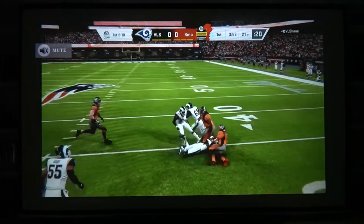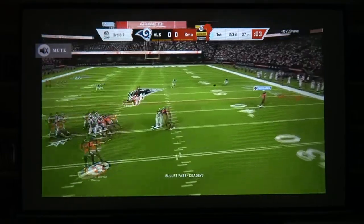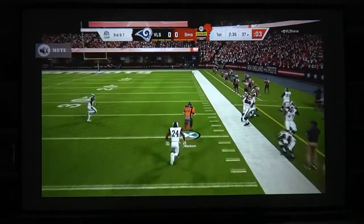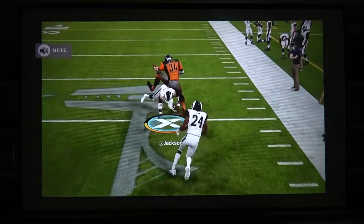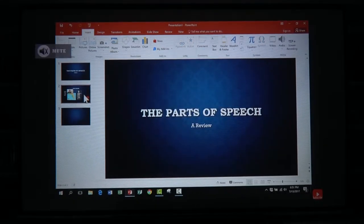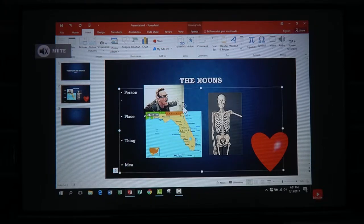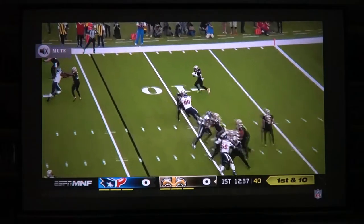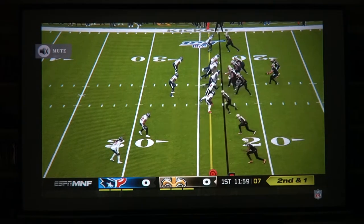For gameplay everything is nice and keeping up with the picture — no artifacts, nice and colorful. Gameplay on a big screen is going to be super smooth and just all up in your face. For presentations like PowerPoint, it'll work well as long as the room is moderately dim. With slight ambient light it shows a really good image, but if you turn the lights on it'll probably wash out. Under the right dim conditions you can definitely use this for business or PowerPoint presentations, and if you're into sports you can watch in style.